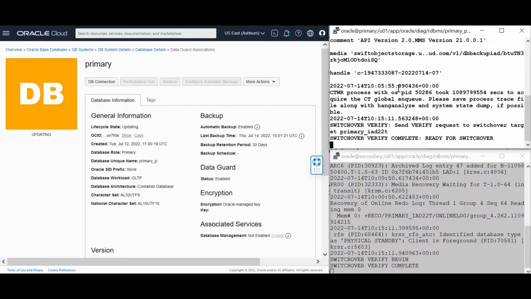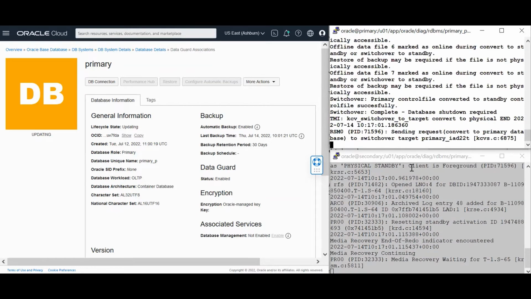It will take a few minutes, and usually this is done when we want to perform some planned maintenance on a DB system. As I've said, we also have the failover, which I will show you further in the demo, and that is done usually when you have any kind of an outage, because obviously your primary system is not available. That is what I showed at the start: the switchover option, which is available from the primary, and the failover option, which we could see from the UI, which is available from your secondary.